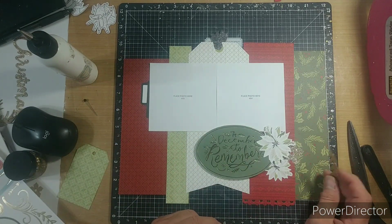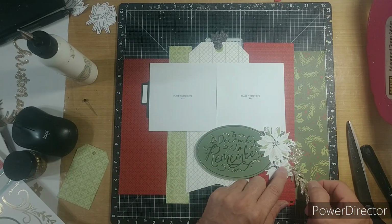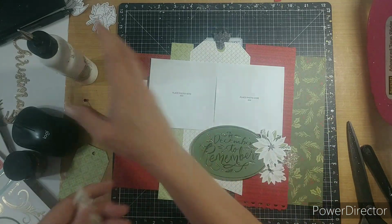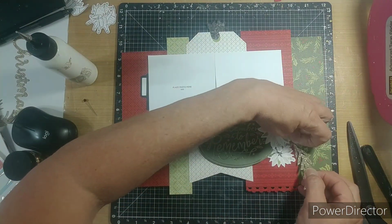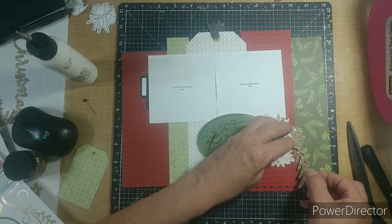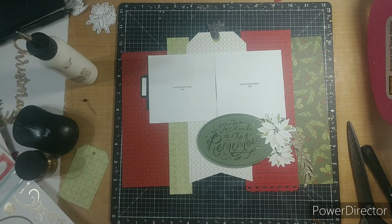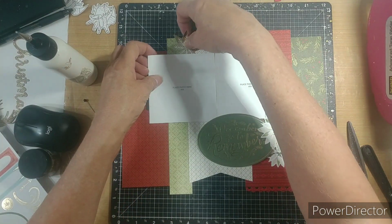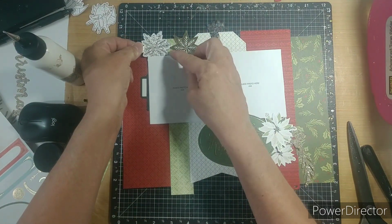All right, so what do you think of building everything and gluing the pieces together and then me just lifting that up and putting it on my layout? It really turned out really pretty. I'm glad I'm adding the gold touches, the branch and the gold on these not sunflowers.